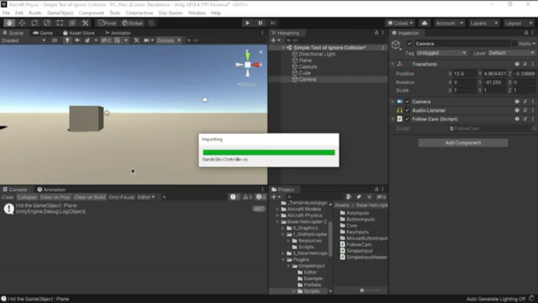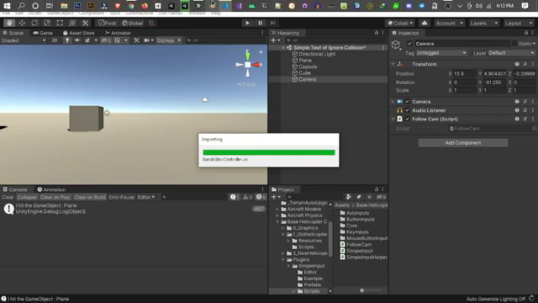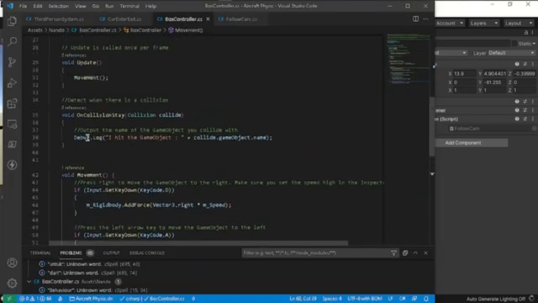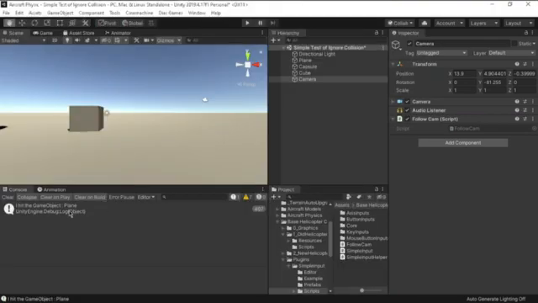So this is the difference. Also, I will show you the console. The console prints everything from the collision. Where is the collision? This one. Because we asked Unity to print every collision, we will also have the result here.